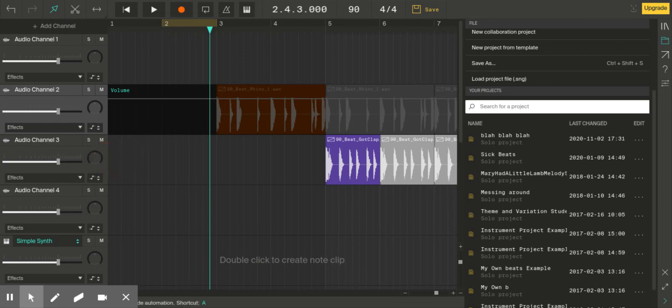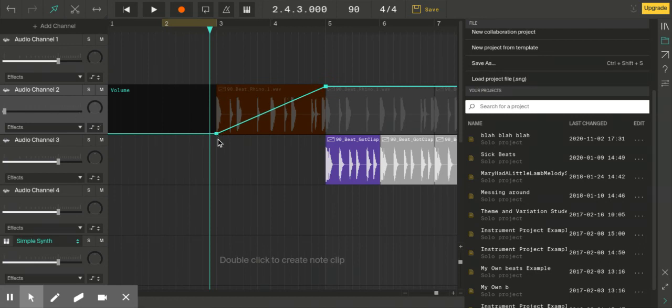And now that it's in volume, you can think about this whole track right here as the higher up it is, the louder it is, and if it's really low, then that's how low it is. So if I want a crescendo, I'll start the dot there and make the dot right there. Notice there's a line going from the bottom to the top. That will make that particular track go from quiet to loud, which is pretty cool. So I'll show you what that sounds like here.